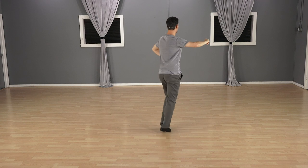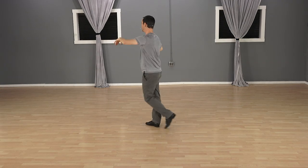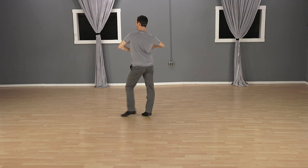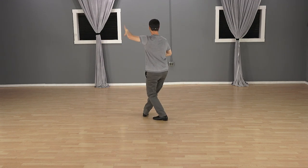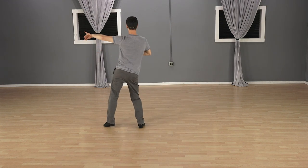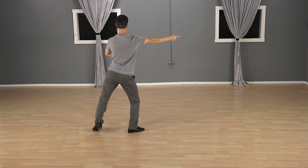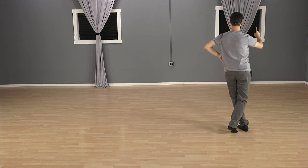Botafogo and one and a two, and three and a four, and five and a six, seven and a eight. Switching to back botafogos. One and a two, and three and a four, and five and a six, seven and a eight. Voltas. One, a two, a three.